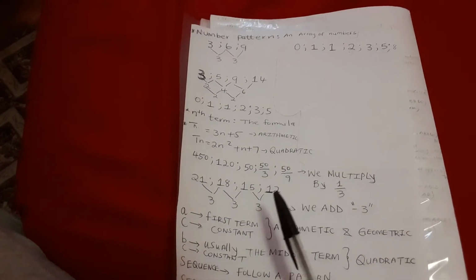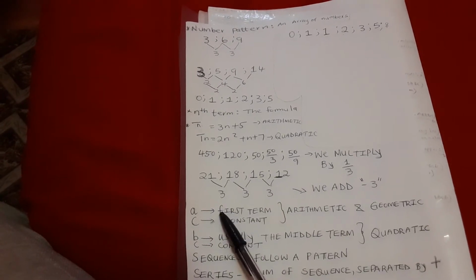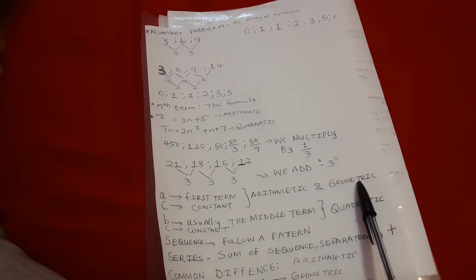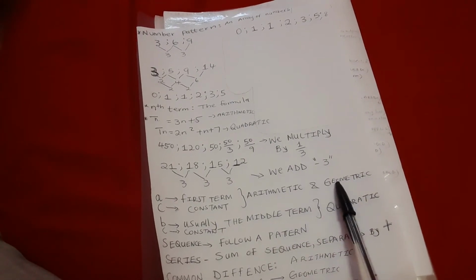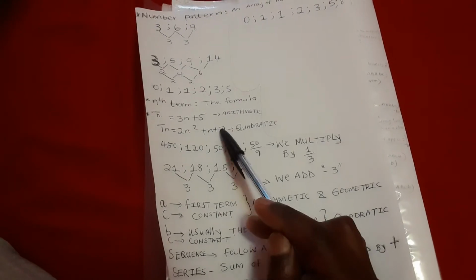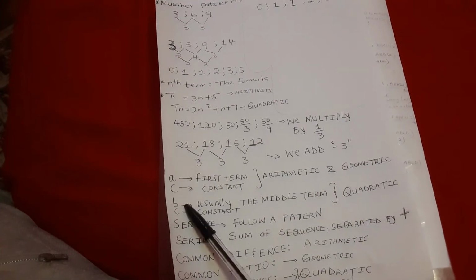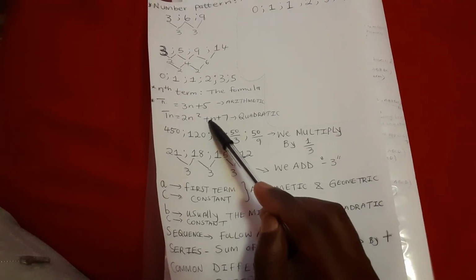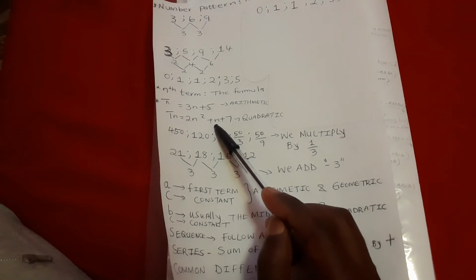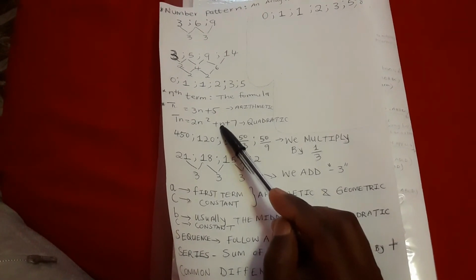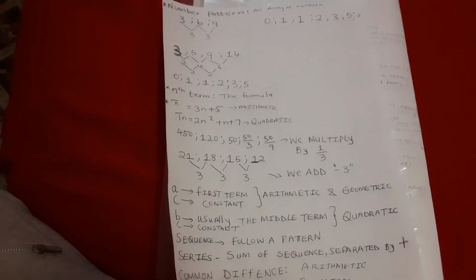Now, another similarity between the arithmetic and geometric sequences are the constants and coefficients. For example, A always refers to our first term for both types of sequence. C always refers to the constant for all 3 types of sequence. So C, whenever you see a C, it always refers to the last term. Like in that example, 7 and 5 would be our constants, would be our numbers. All right. And B usually refers to the middle term in our quadratic formula, like in that example. So B in that case would be 1. But because it's a 1, we don't have to write the 1, because you don't say that you have one cellular phone. You rather say you have a phone. So we just write an N instead of saying 1N, right?